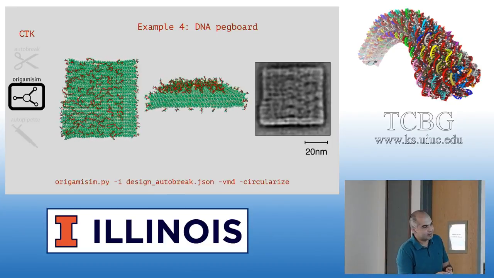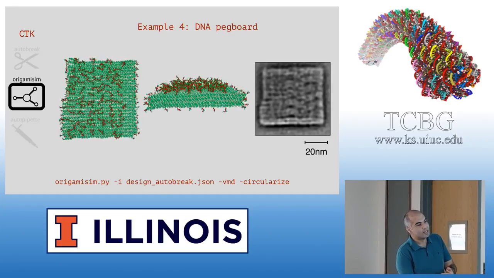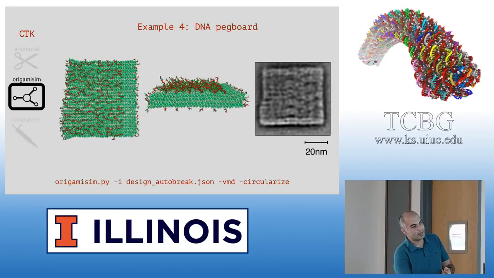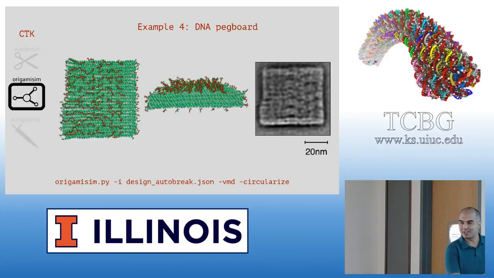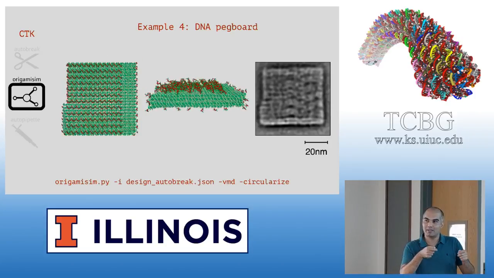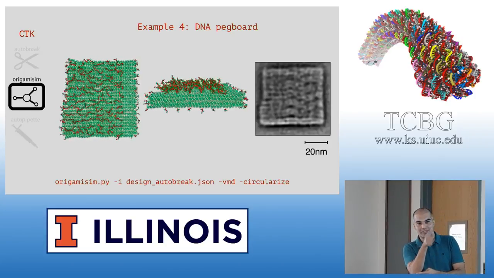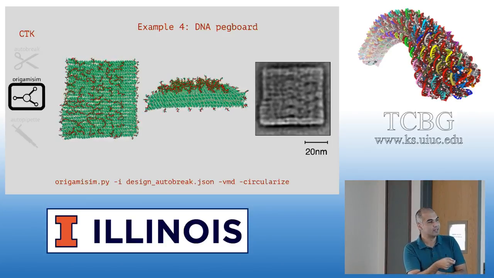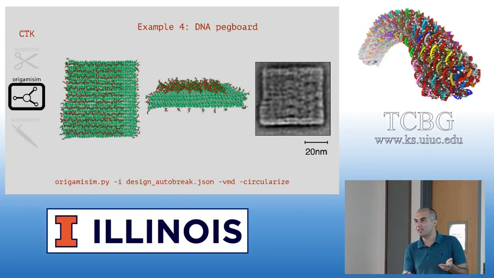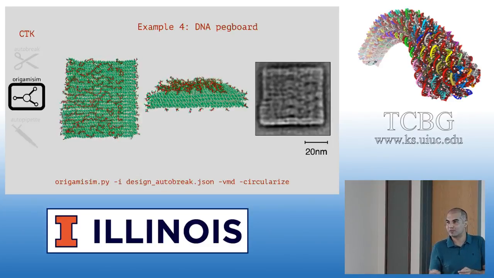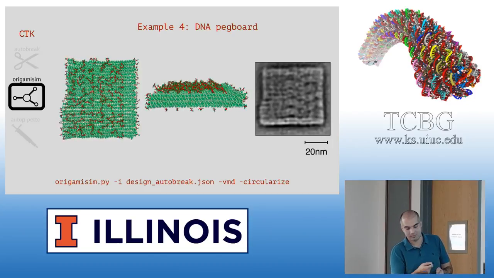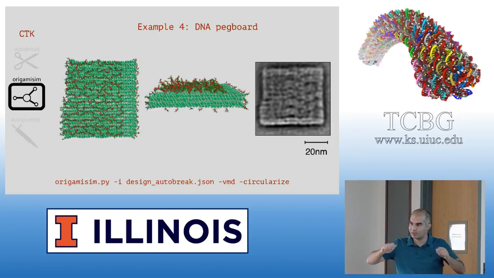Again, this is a very simple plot. You just feed in the JSON file, and you can see what's going on with VMD. And this is to circularize the scaffold, because in the caDNAno design there is a break in the scaffold that you make to say this is the starting point for the sequence. But when it comes to fitting into the program, I didn't want to assume it's circular, because it might not be; you can make a different kind of design. So I would suggest using this to circularize it, so it connects the two edge pieces together.